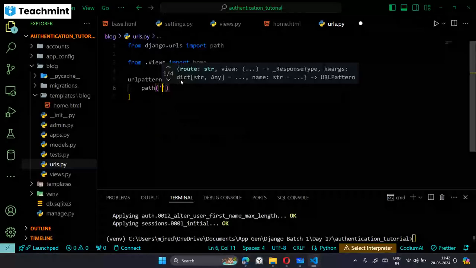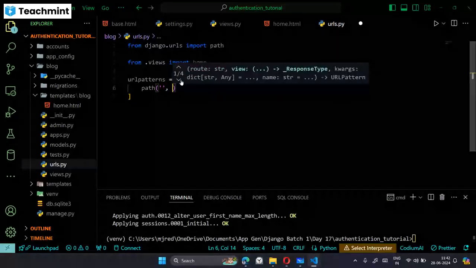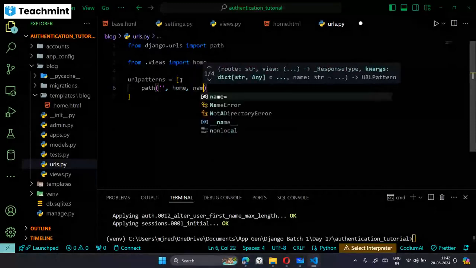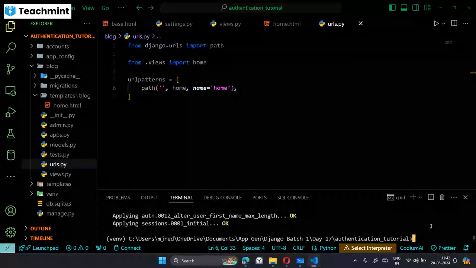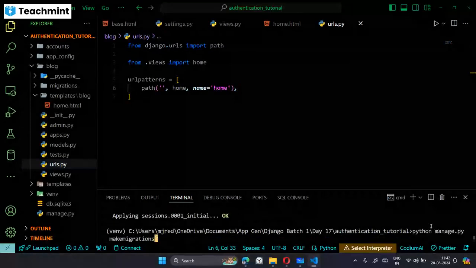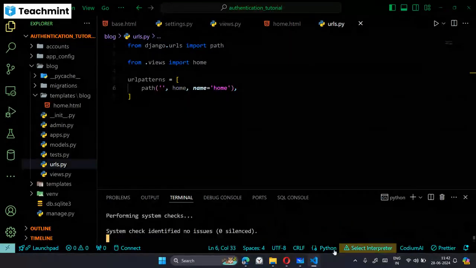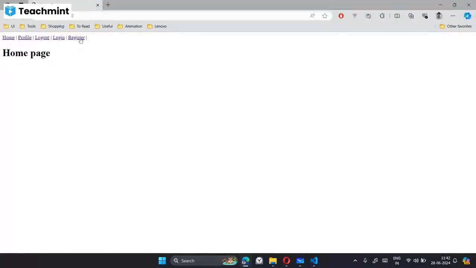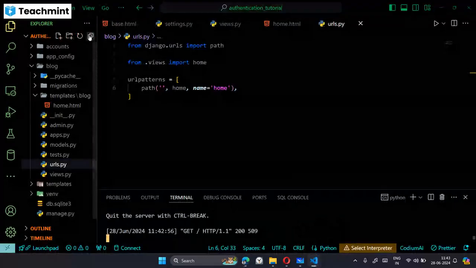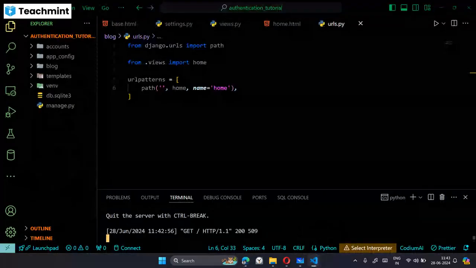So for the home page, let us give the default URL. So if you're on the project, now if you refresh, you get the home page and you can see all the available URL names at the top end. Which means the base file is successfully linked to this home page. Okay, so now let us develop other views for registration and the login.